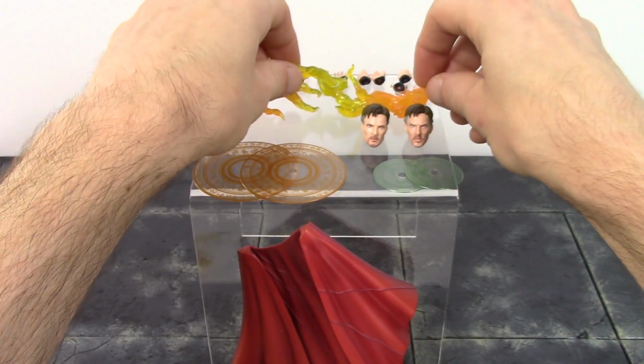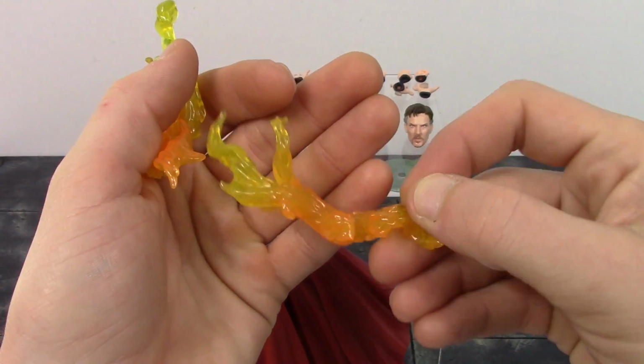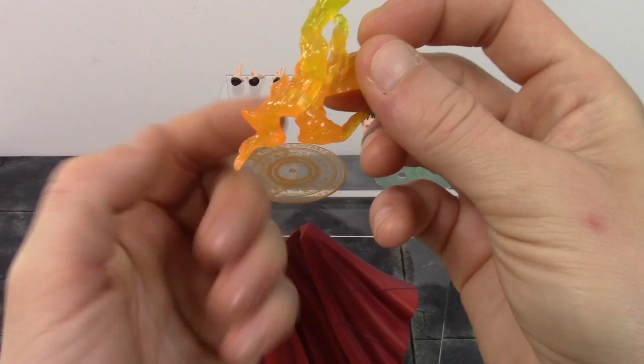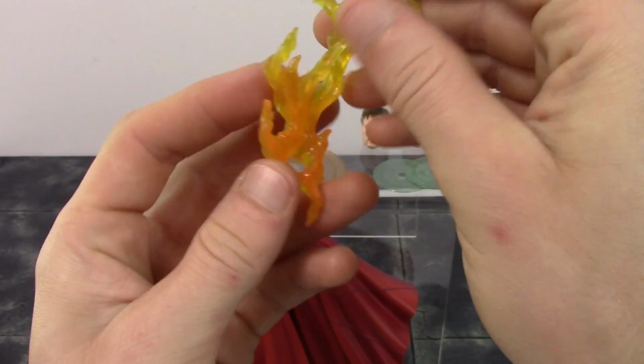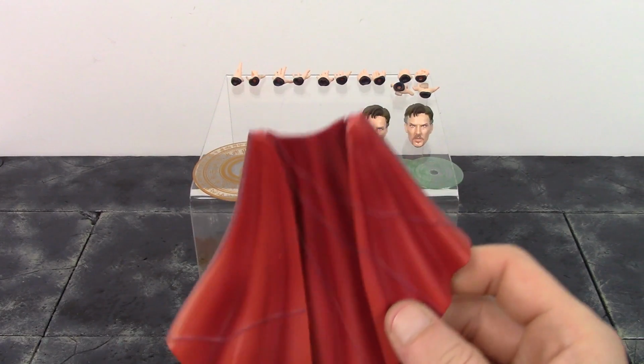And then we do get these two pieces here, which there's the clip for that one there. Nice sculpt and paint on it. And then this one where the clip is right down there. Very nice paint and sculpt again. So that is the awesome flame effects. And then we also get this crappy hard plastic articulated cape.